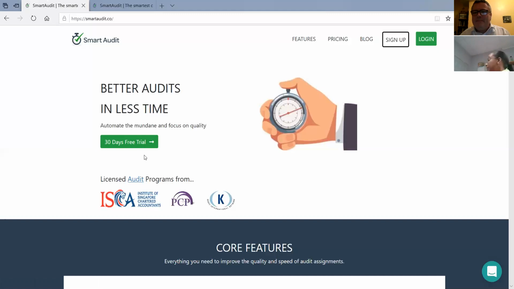I have one question. Of course, Kevin. In terms of the security, because I know it's a web-based application. Yeah, the information is stored on Amazon Web Servers. So as far as we're concerned, it's perfectly safe. Obviously, I can't make a 100% guarantee, but it's going to be as safe as the information that you keep on your own servers.